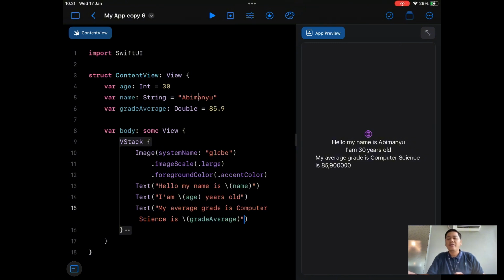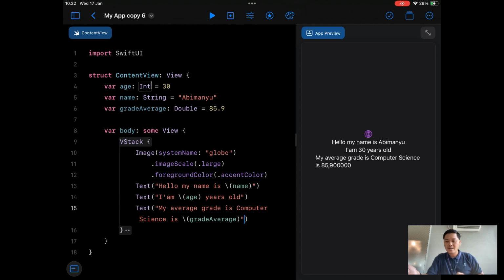Okay, and if you have a text, you can use a string like Abimanyu. Or if you have a number, you can set it as an integer. But can we set the number in the string? Yes, of course we can. Let's try.